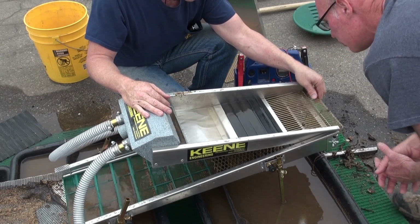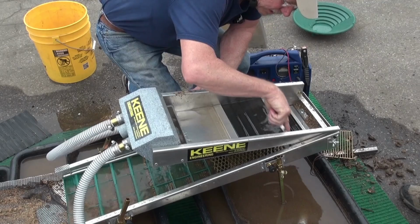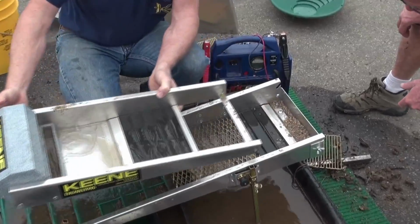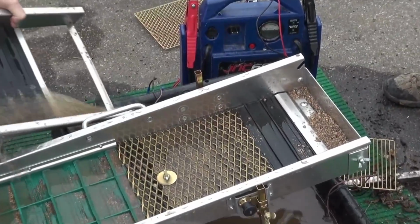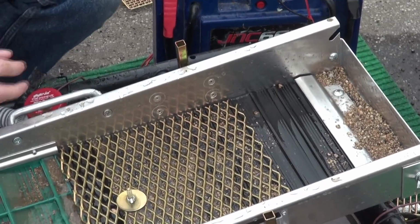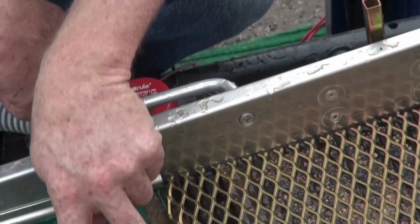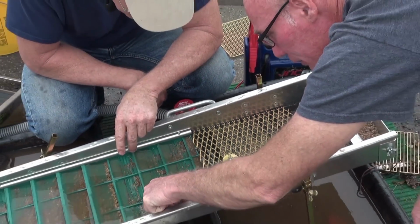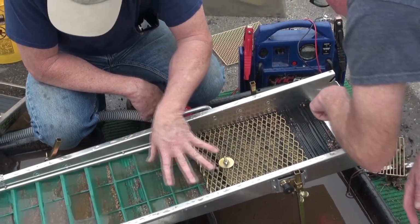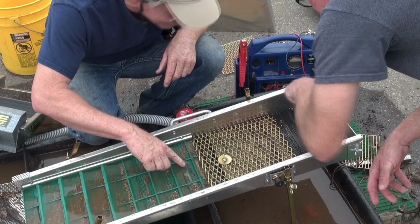Now, to do a cleanup, I can take this out or leave it in, okay? I can actually see a lot of gold right down in here, but I'll just lift this off so you can see it. So you can kind of tell by looking at it here that everything's working the way it's supposed to. I see a lot of black sand. There's a little piece there. No, I don't think it's gold. I think it's all right here. So I think all my gold and values are going to be really up in here. In fact, I'm curious if any made it down in here. So, yeah, I'm sure it's in there.